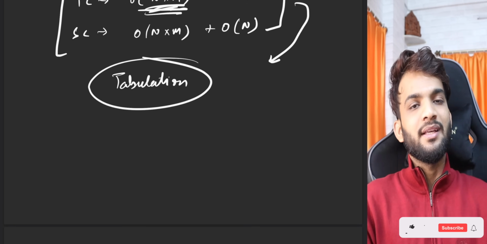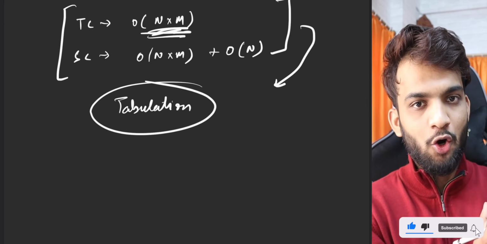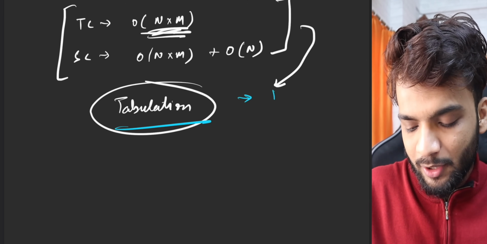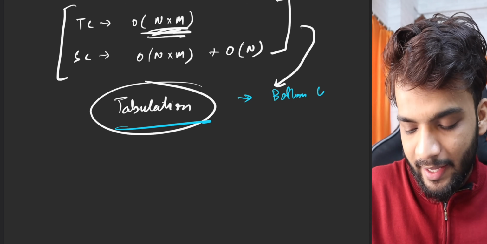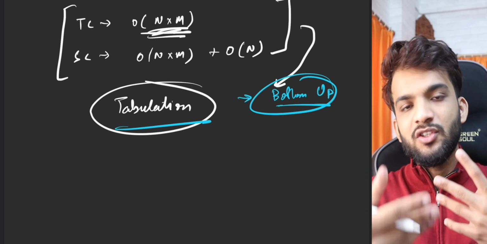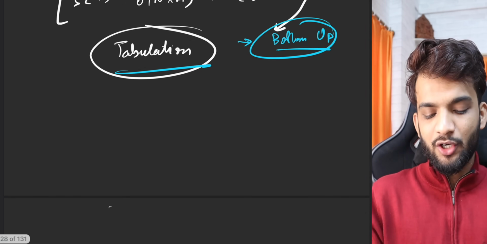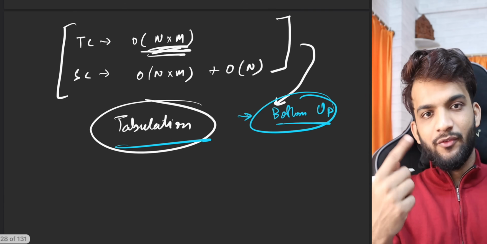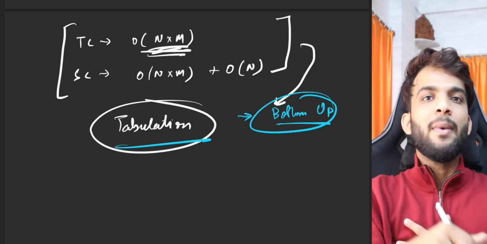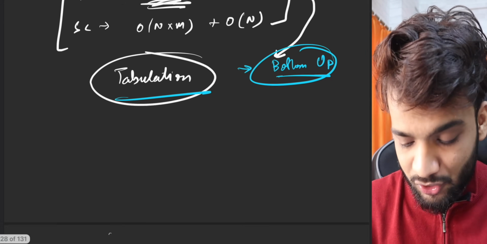So we will be writing the tabulation format now. What is tabulation? If you don't know, please watch all my previous videos. Tabulation is something which we call bottom up. That means we start with the base cases and then we start accommodating our answers, correct? And what is recursion? You start from the top, which is n minus 1, you go on till the base case, you figure out the answer, then you come back and you get the answer. So that's known as top down. So tabulation is bottom up.